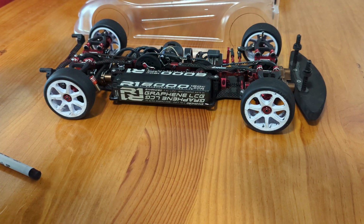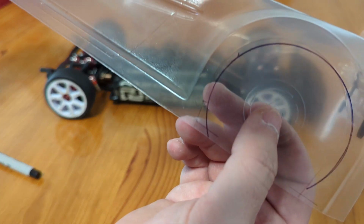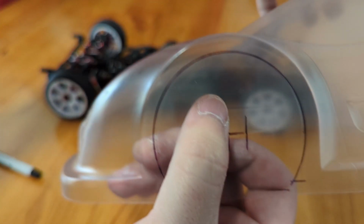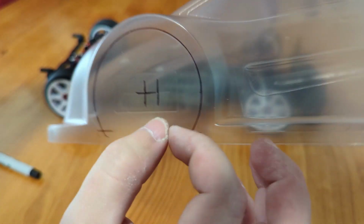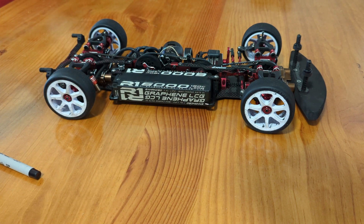So the next part of this is the final piece of marking before we can finally get to cutting. One of the good indications you've got it pretty much bang on is if your wheel arch markings are pretty much in line with the indentations that come from the factory of the body. You can see that's bang on the indentation, so I've done it perfect. The next step is we're going to go mark the skirt line and the bottom line of the body marking.